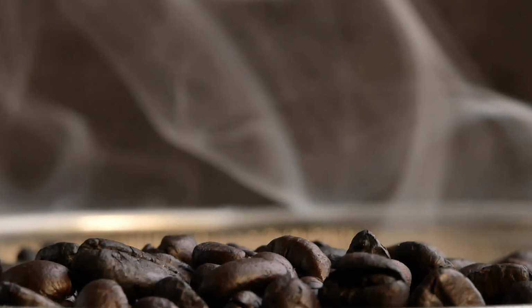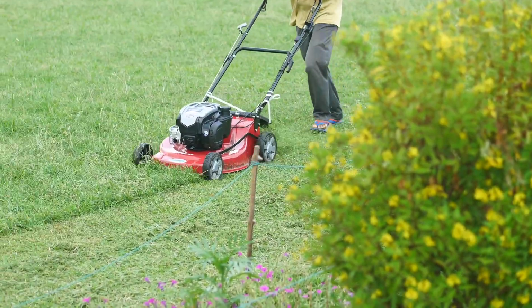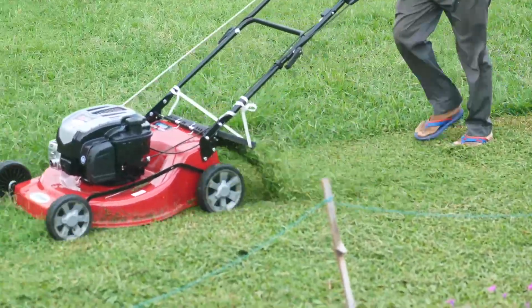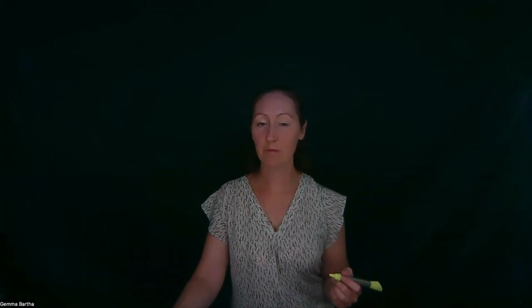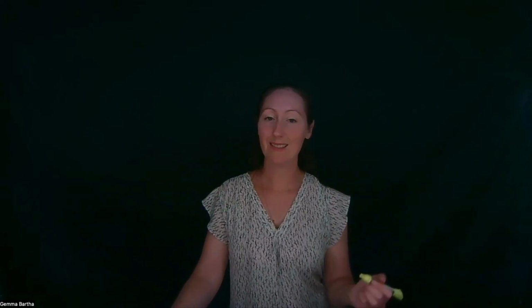Let's say you walk into Starbucks and you start to smell the coffee from across the room. Or you walk outside and someone is cutting the grass and you can smell that fresh cut grass. Now, diffusion is not just in the air. You can also see diffusion in water. Let's say you want to make yourself a cup of tea.